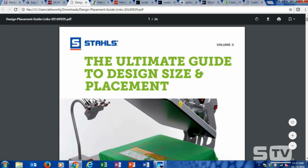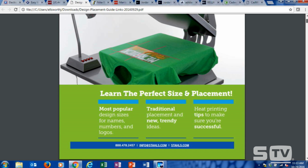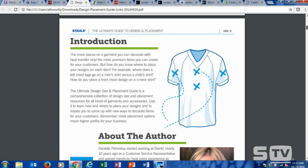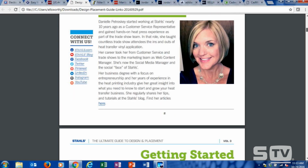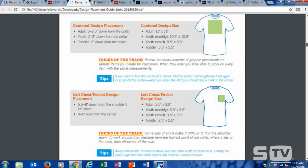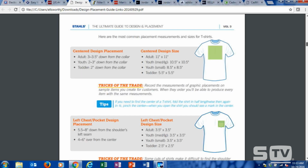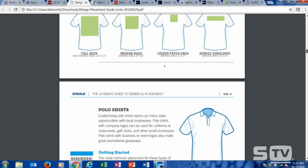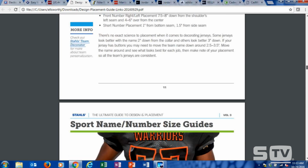But this is something that was written by Danielle, who manages social media for us. And so she's really in tune with customers and their questions. You can see Danielle there. Hi, Danielle. And we go down through, and basically, this is calling out your placement for left chest graphics. It's telling you the length down that it needs to be placed. This is definitely the top question that we get from new decorators, especially. So you kind of scroll down through this. There's also the athletic portion of it.